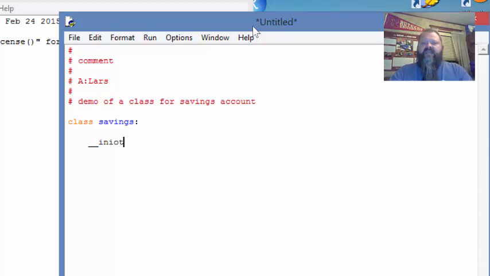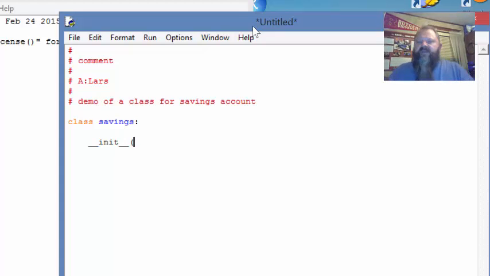But in this case, we call it init, which is short for initialize. So dunder init dunder is the name of constructors in Python. Later on, in a couple of videos down the road, we're going to learn about overriding functions. We're actually doing that here. And it's a complicated story that we're going to get to at another time.